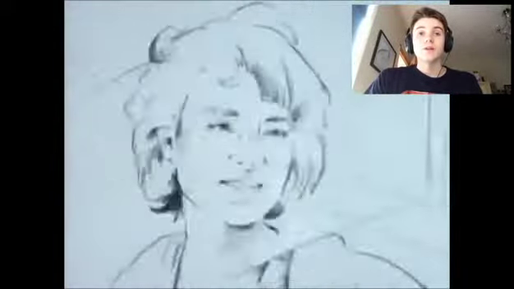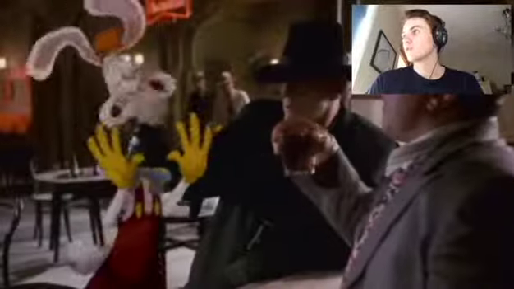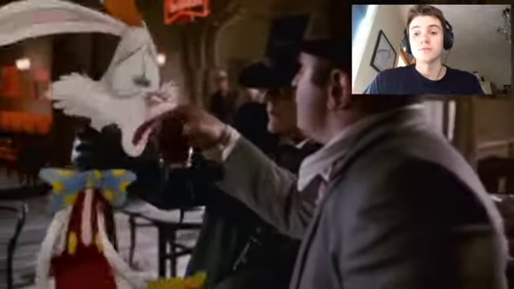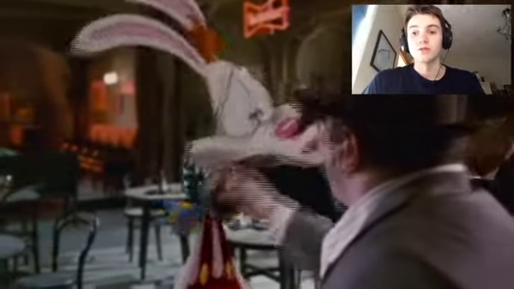There are some really good examples of this being used, such as the Take On Me video. I'll put that in somewhere. I'm not sure if it's particularly rotoscoping, but Who Framed Roger Rabbit uses the same idea of drawing over live footage, so that's a good example of it.